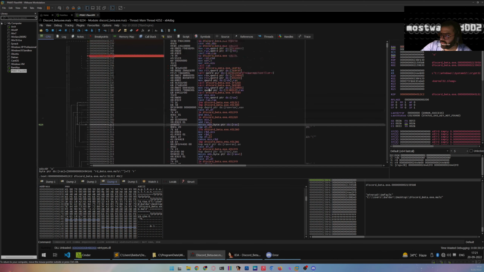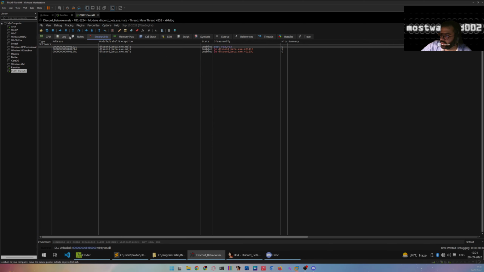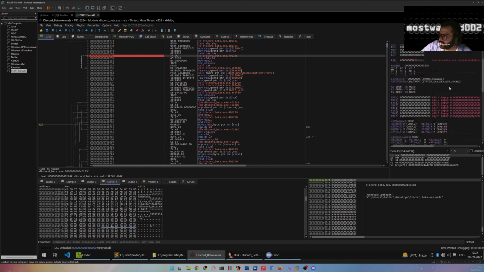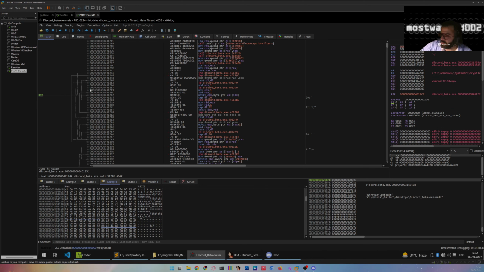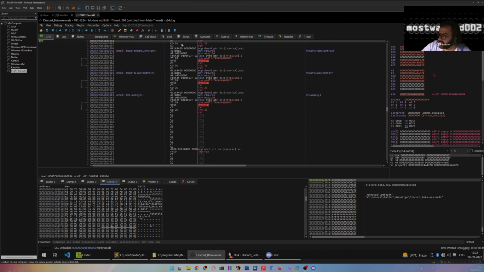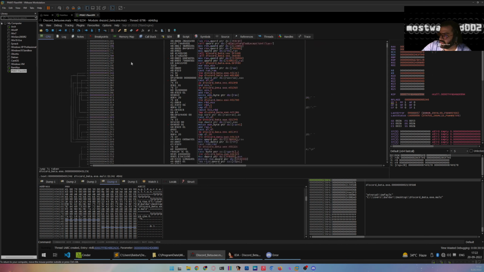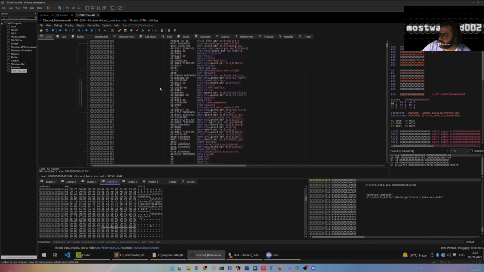So it failed some check even before reaching there. Where is the instruction pointer at this moment? It's at return.